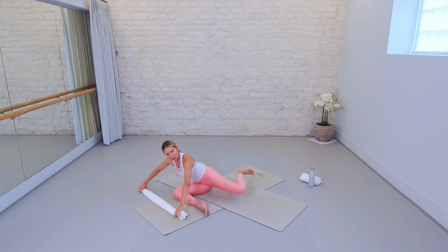Flex your back foot and give it a little press across to the left, back to the center. Across to the left. So it's as though we're on a glass table. Across to the left. I'm aiming to get my left shoulder and my right heel to meet. They won't, of course. It's just a guide. It's like an elastic band connecting the two.